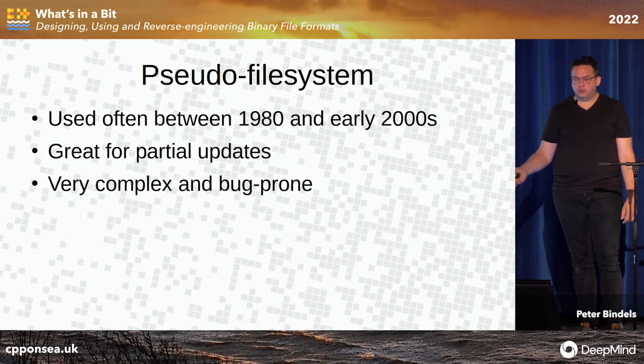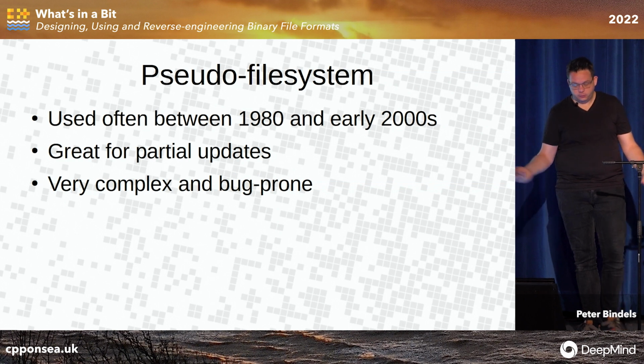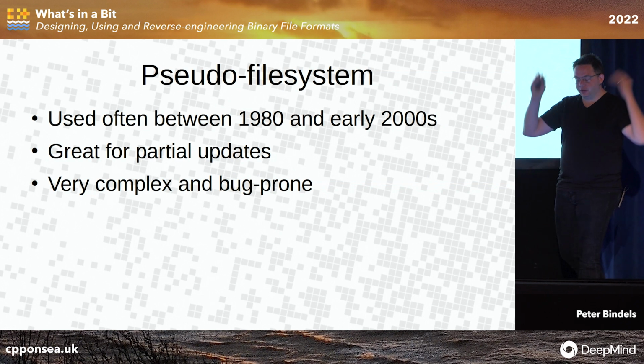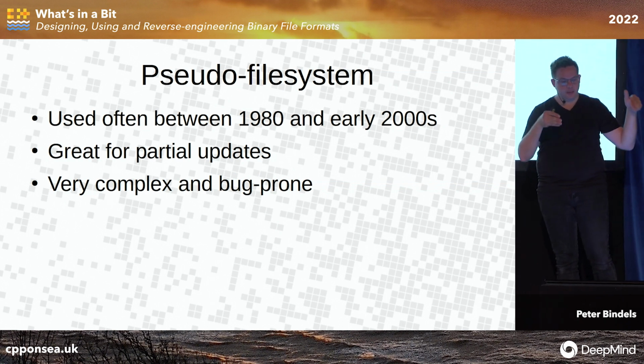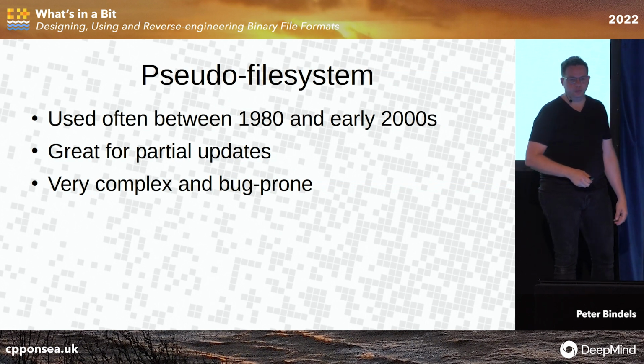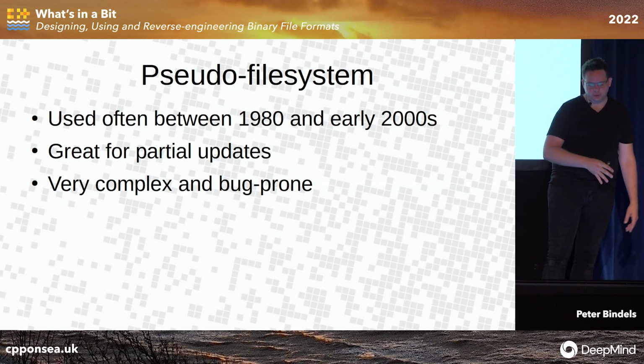Thing is, we don't have slow mediums anymore, and nearly every file fits in memory. So the thing we do now is just take the file, load it in memory, re-encode the whole thing, and store it back. And that brings us to the downside of this one. It's very complex, it's very bug-prone, and this is a format we really should never be using again. Last time I've seen somebody make this is in the early 2000s.